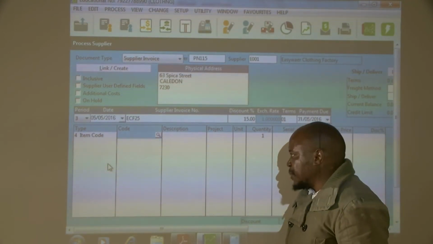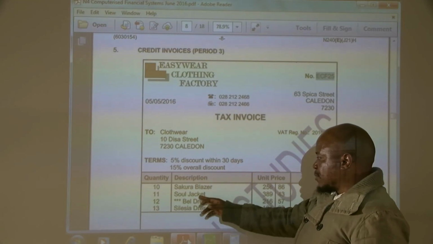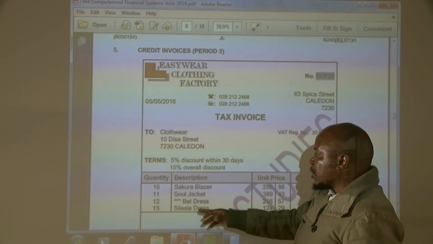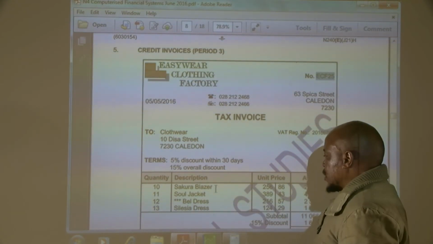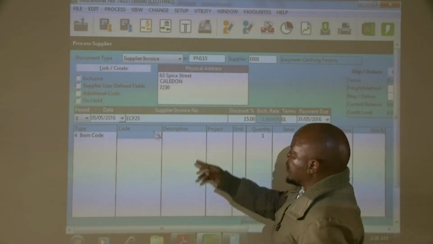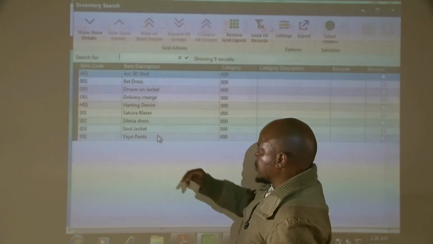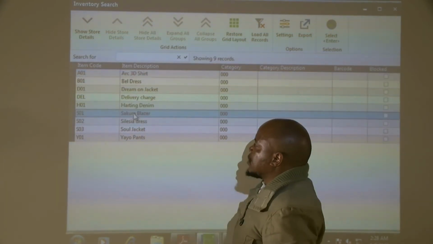Now we go to the question paper. We've got four items which have been bought, so we're going to start with the first one. You click this one, then you go to the account and search for it. It's Sakura Brazers.